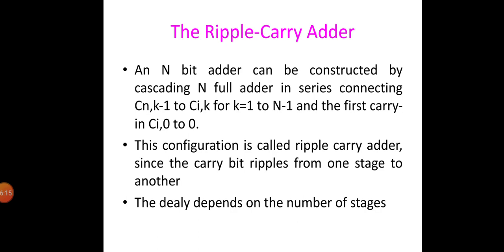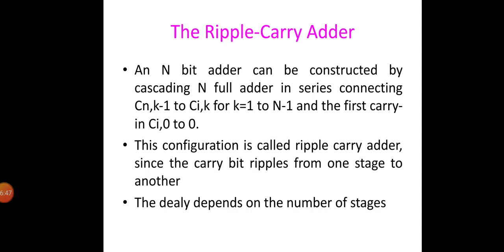The delay depends upon the number of stages that must be traversed, and it is a function of the applied input signals also. For some input signals, no rippling effect occurs at all, while for others, the carry has to ripple all the way from the least significant bit to the most significant bit. The propagation delay of such a structure is defined as the worst case delay over all possible input patterns.